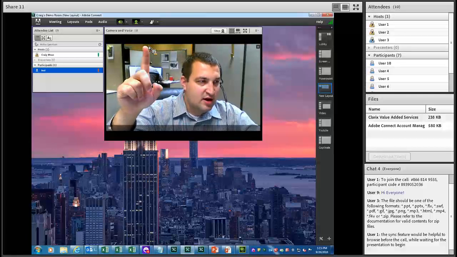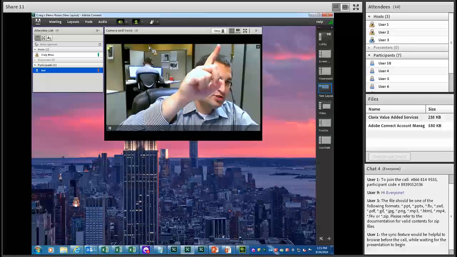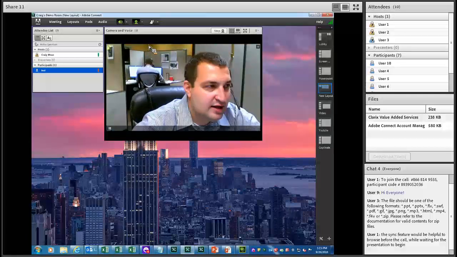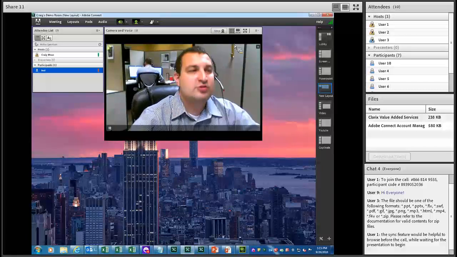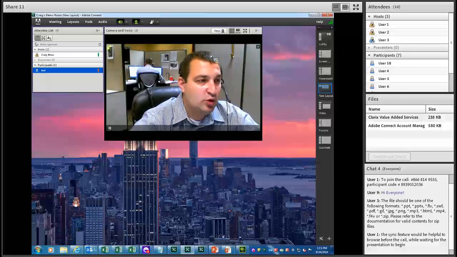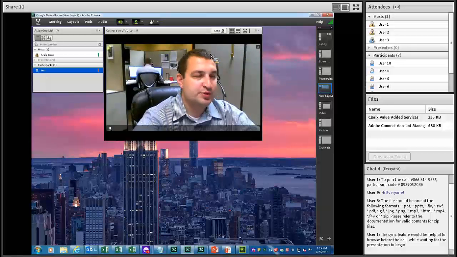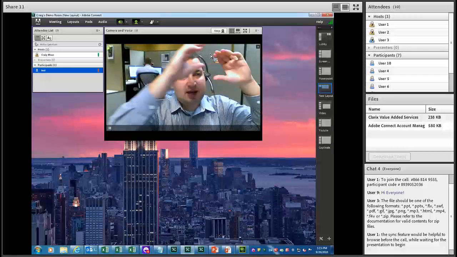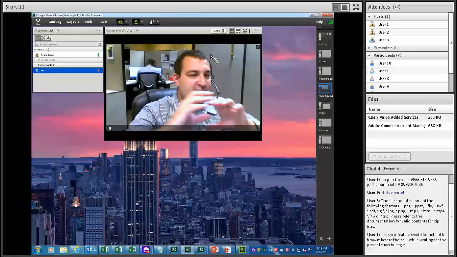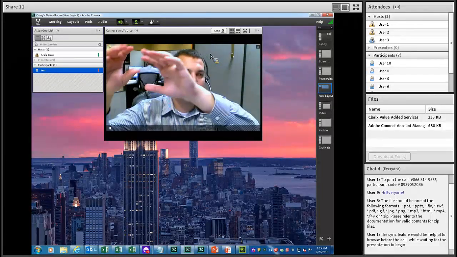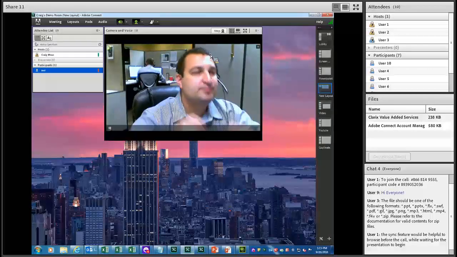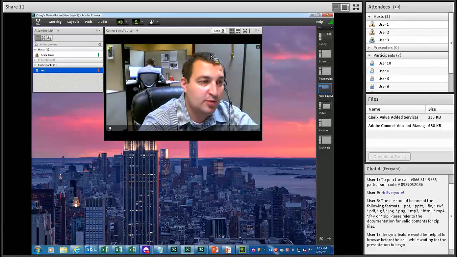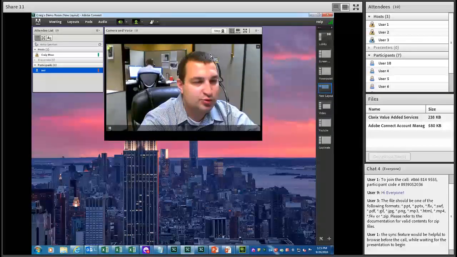Now once I do that, everyone will have that icon pop up right there, and they'll actually have a button up here to start their webcam, and we could all be on webcam. Now there's two modes for webcams. There's grid mode, which is a Brady Bunch view. If there were 4 people on webcam, I would take here, they would take there, someone here, and someone up here. So that's a Brady Bunch view, which we call grid mode.